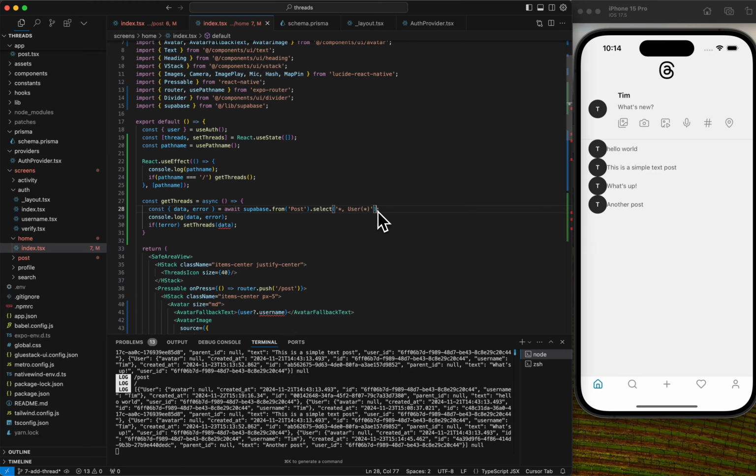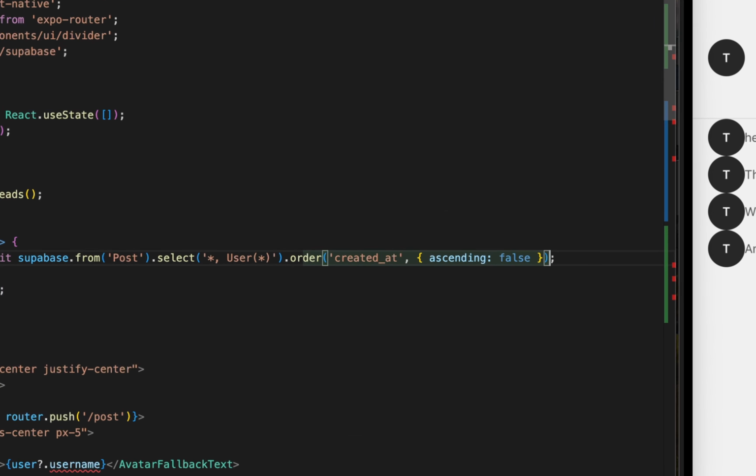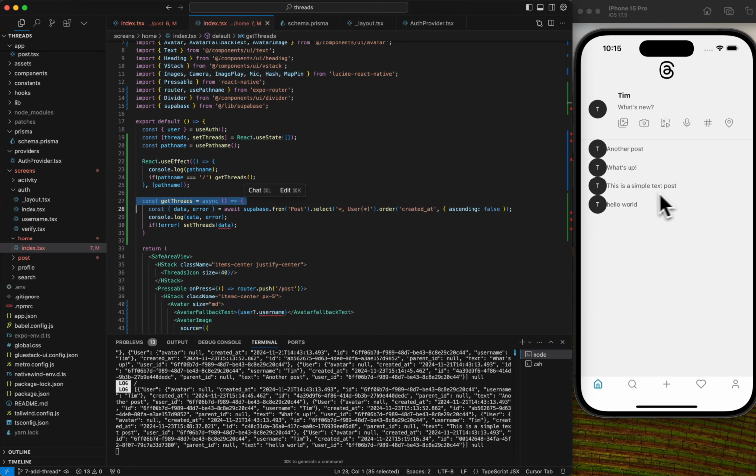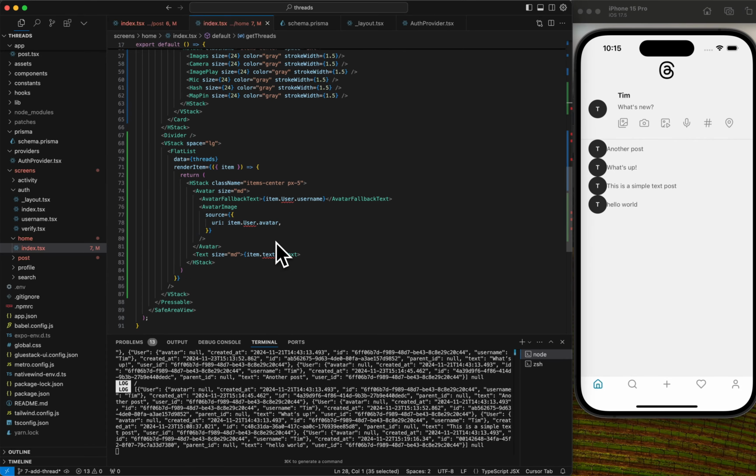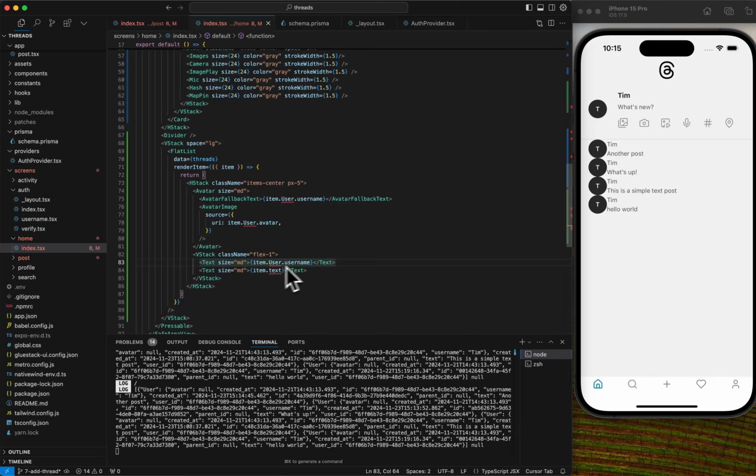And then one more thing we could do, order by created at, and this is another reason why I have created at, ascending false or true, I always mix these up. Another post. Okay, so this will also return it as most recent. And then, we're going to add probably other information here, but we can do text.username. I could do bold, and then in here you could even do another HStack.